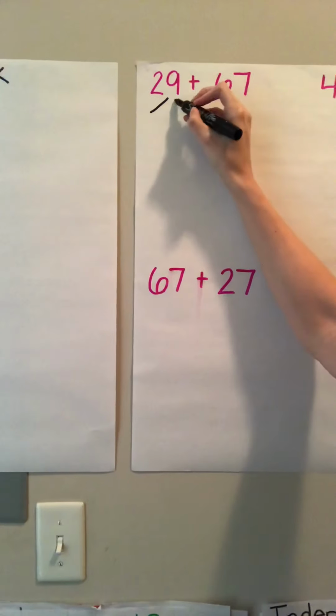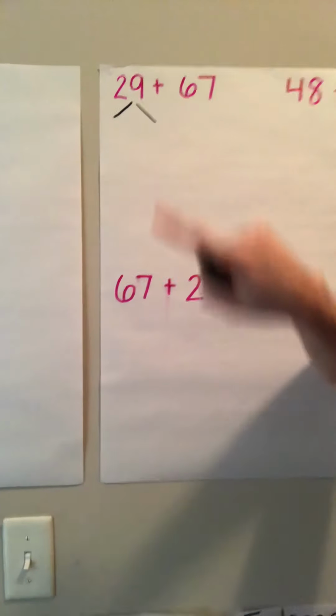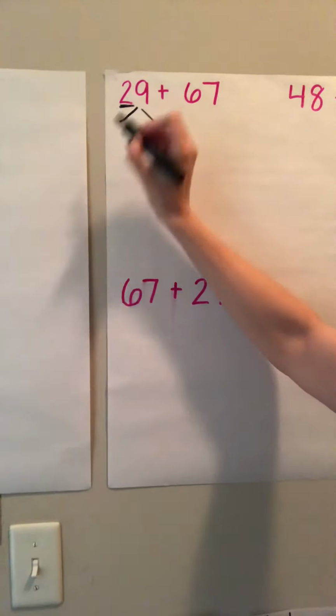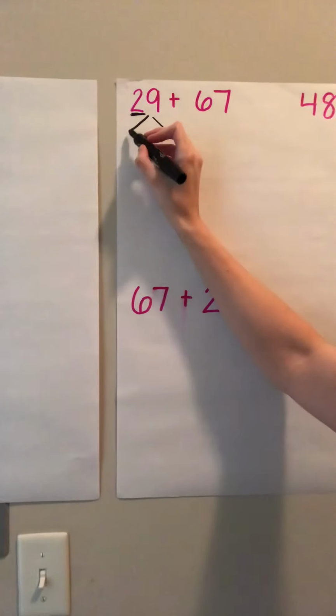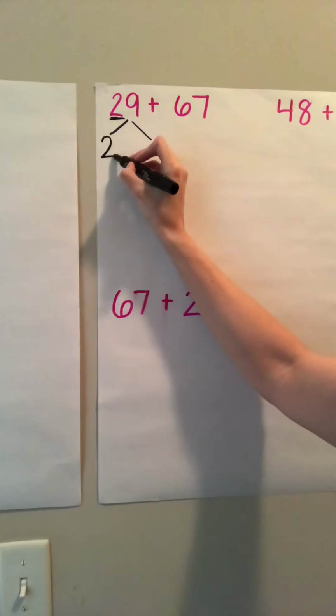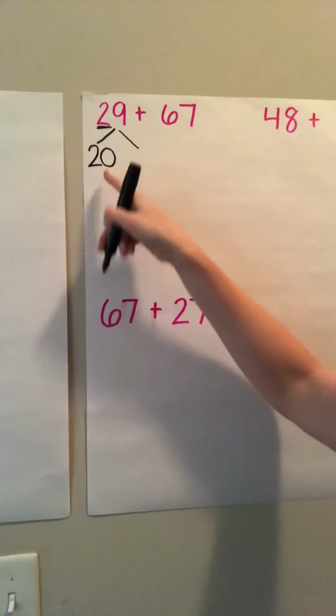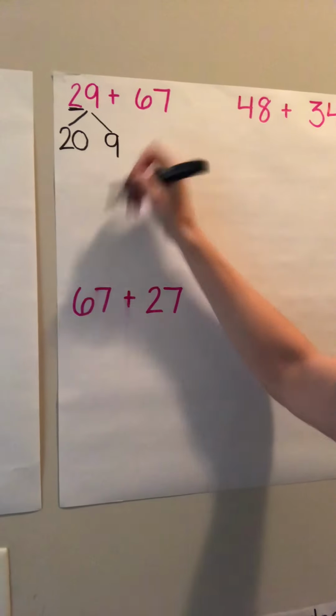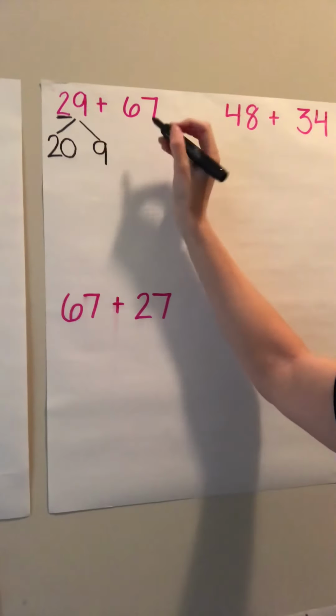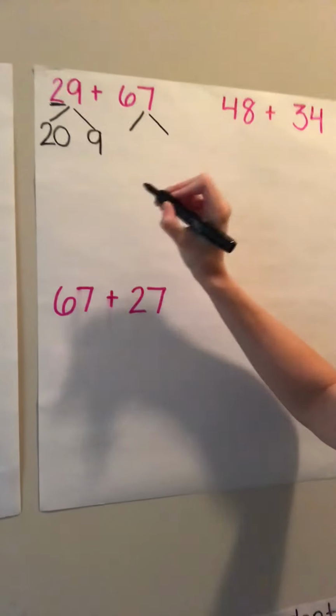So our first number we have here is 29. So we have our 2 in our tens place. So the 2, if you have two tens, you really have how much? Right, 20. When you have 10 and 10, that makes 20. And then what numbers for our ones? Right, a 9. So 20 and 9 for 29. Now we need to do our number 67.